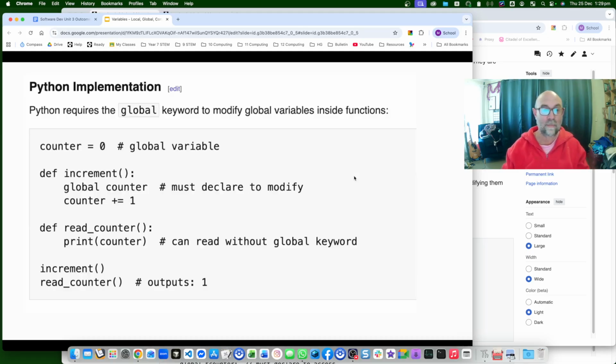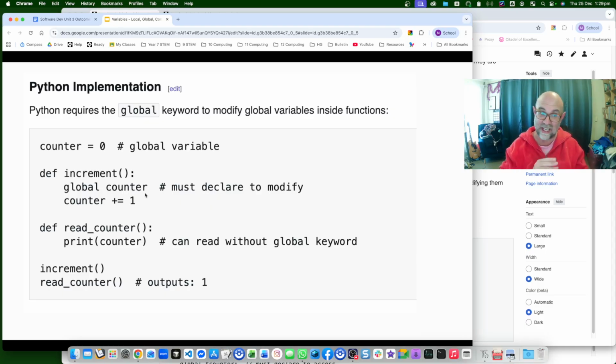Okay, in Python, I am declaring my counter equals 0. Because I'm declaring it out in the open, at the start and not within any functions or loops, that's global. Within here, if I want to modify it, I have to say global counter.